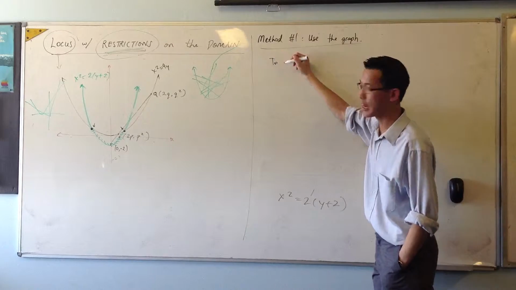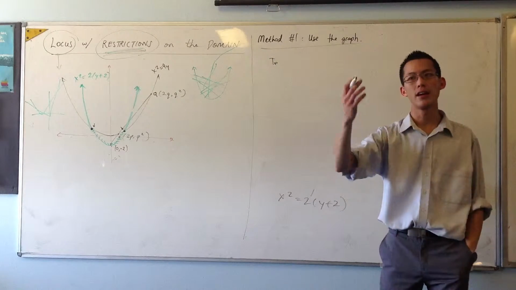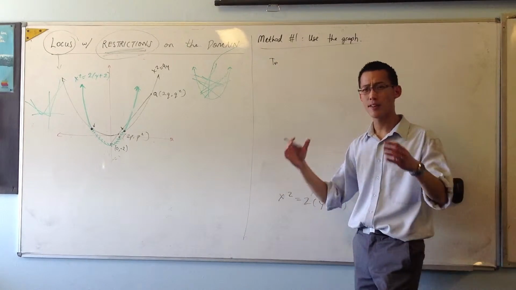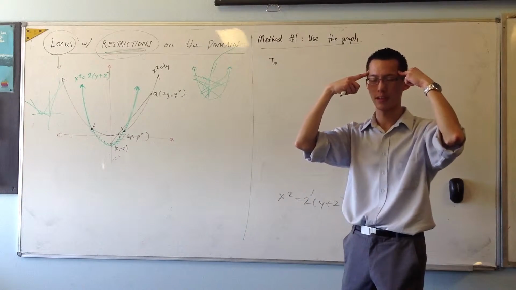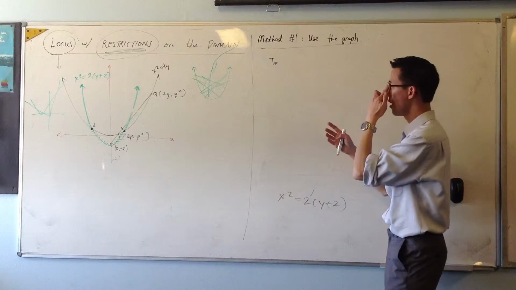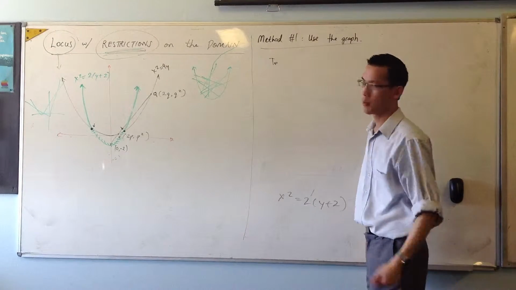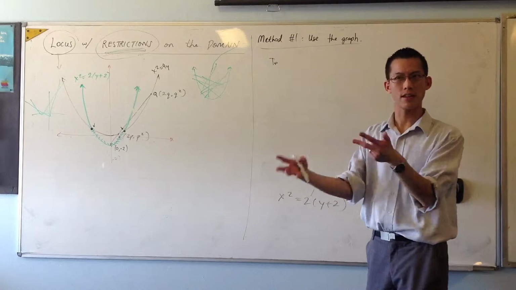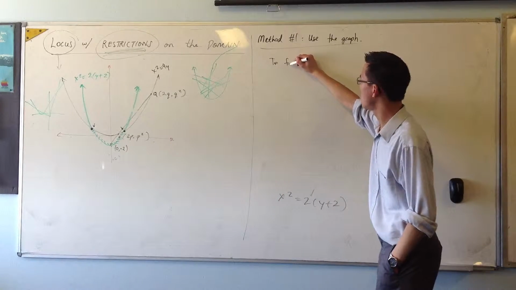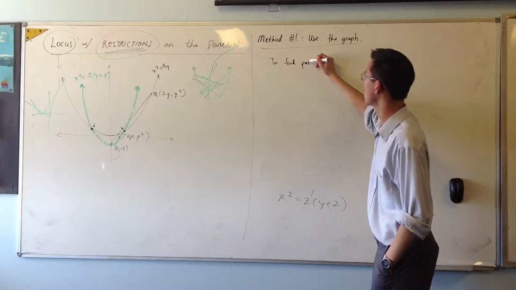So I would say, and by the way, I would include this in your answer, especially with a topic like this, please avoid just having in your head, I've got to solve simultaneously, so you write down some equations. If you haven't explained why, number one, you're going to trip yourself up. Number two, the marker is going to have no idea if you really understand what you're doing or not. So I would say, to find the points of intersection.